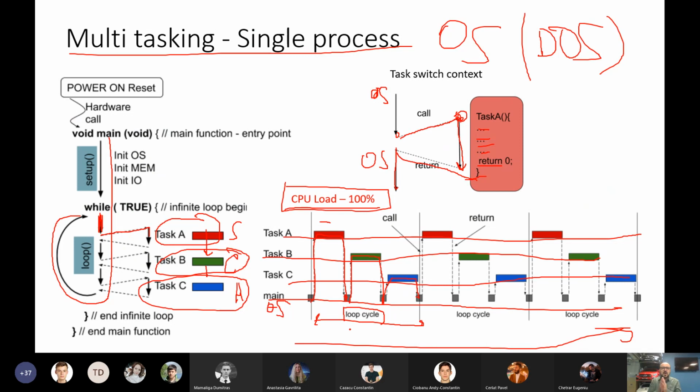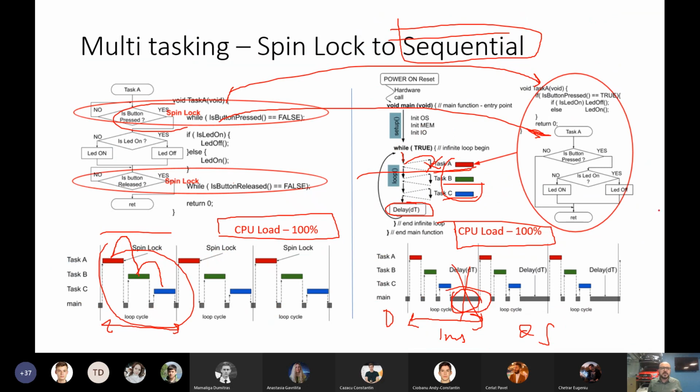So now we are defining multitasking by using a sequential operating system. But the main problem, just be reminded: don't use the while instruction inside your C code, ever. This is forbidden in embedded systems.